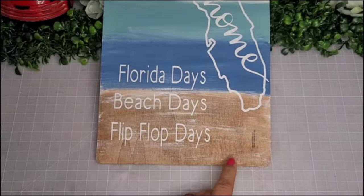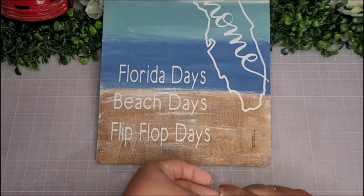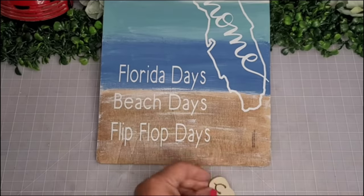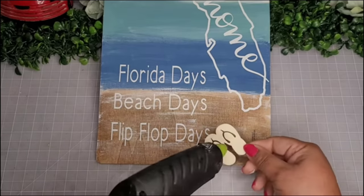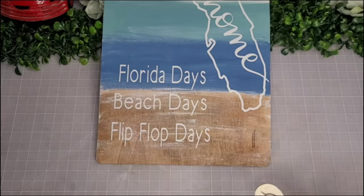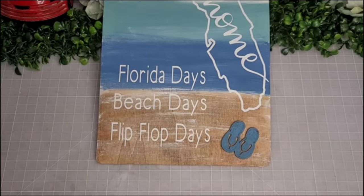And now I'll have to get rid of that little writing that's on there. So I'm taking one of these little flip-flops from a sticker pack, a wooden sticker pack from the Dollar Tree. And I'm removing the existing adhesive. And I'll just use some of my hot glue to adhere this to my little sign. So just like this, I'll place it right on that wording. It's like the little maker mark on there, the brand name on there.